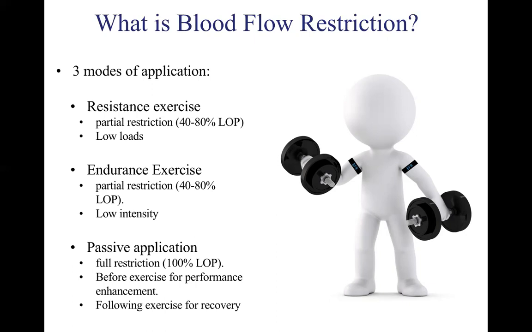Secondly, we can perform different forms of endurance exercise again with partial blood flow restriction. The pressures used are between 40 to 80 percent of limb occlusive pressure, with some movement towards the lower end due to the longer duration of effort. For example, individuals aren't able to maintain pressures of 70 to 80 percent for longer periods and we reduce those down to the 40 to 60 percent range. The intensities used are low, for example during walking, cycling, and rowing — below 50 percent of VO2 max — and this produces similar adaptations to higher intensity exercise, with improvements in time trial performance, VO2 max, and vascular adaptations.